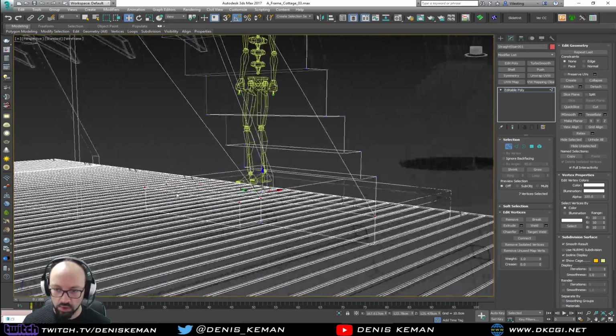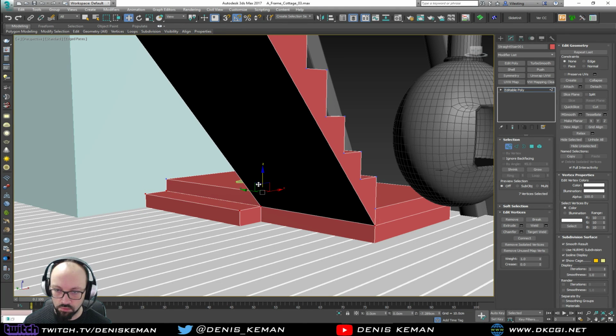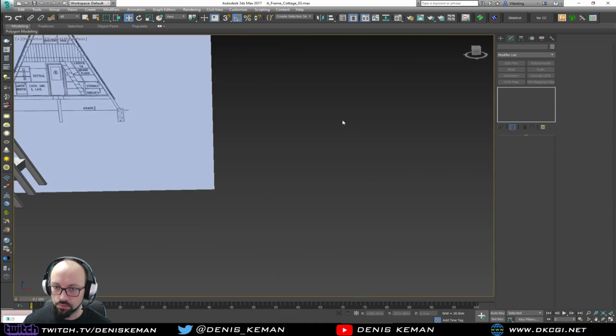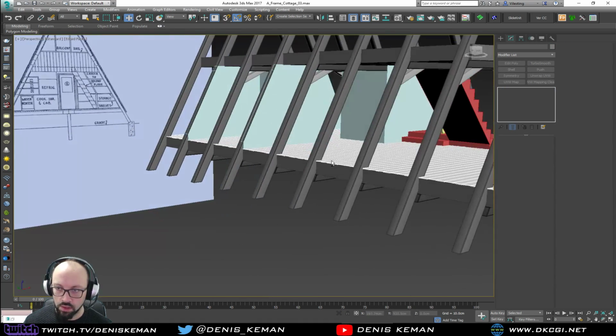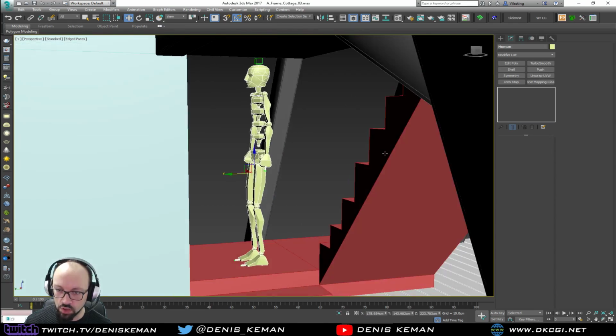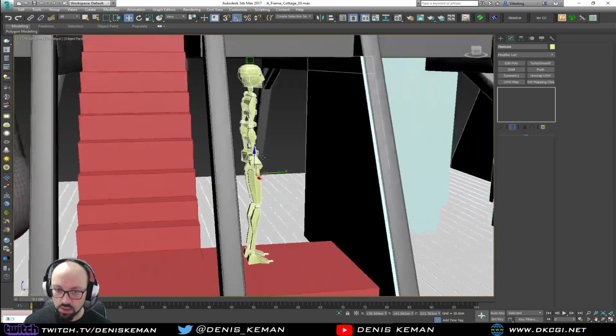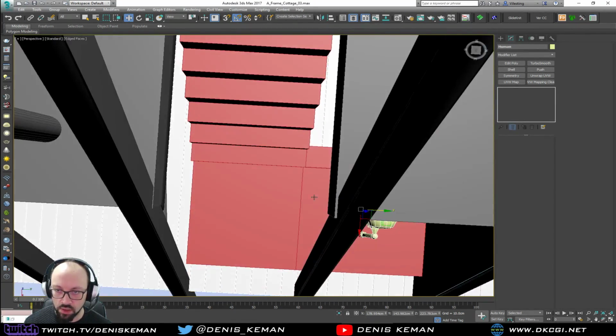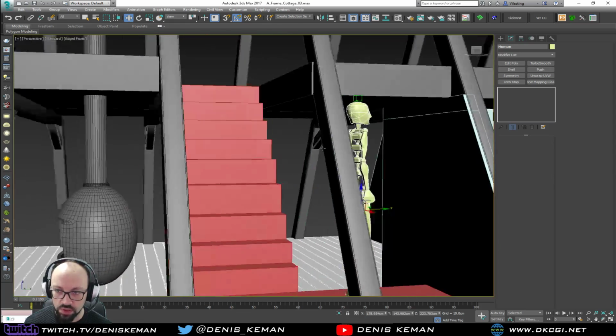So that one as well. Move it down like that. All right, that's gonna work for now. If nothing else, if this thing does not work like this, I'm actually gonna go ahead and model a proper stair, because this thing looks very, very steep. It probably shouldn't be this way, but we'll see.